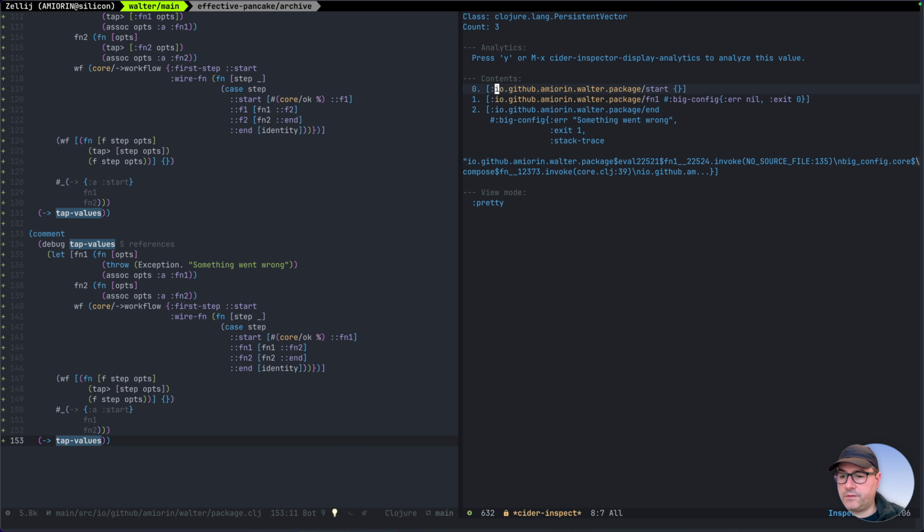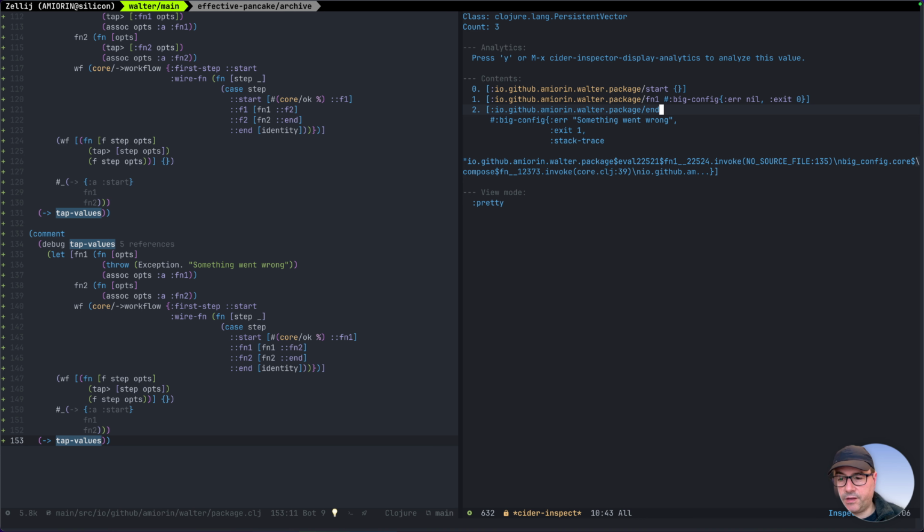So we have the exception thrown at fn1, okay? So start with the object that is empty, then f1 receives from start exit 0 nil, and then we short circuit to end, okay?